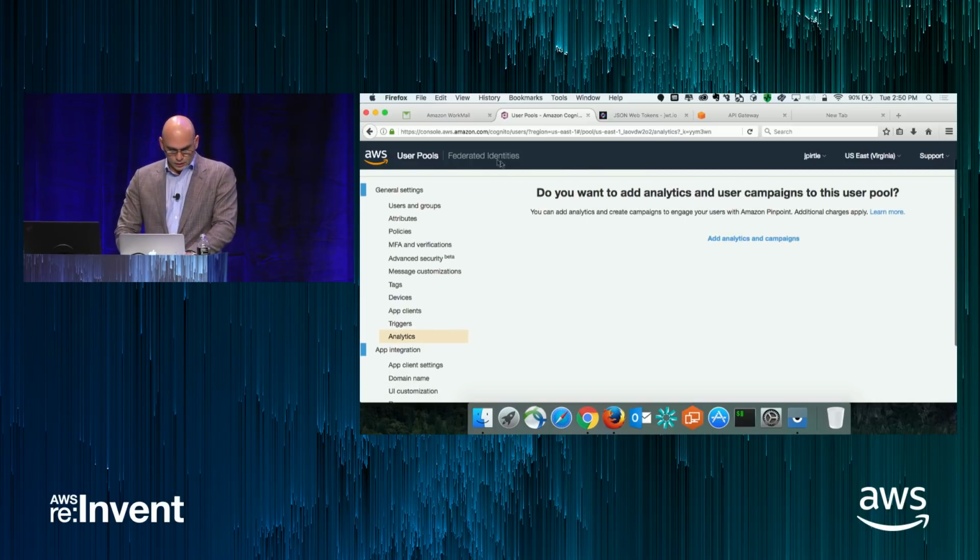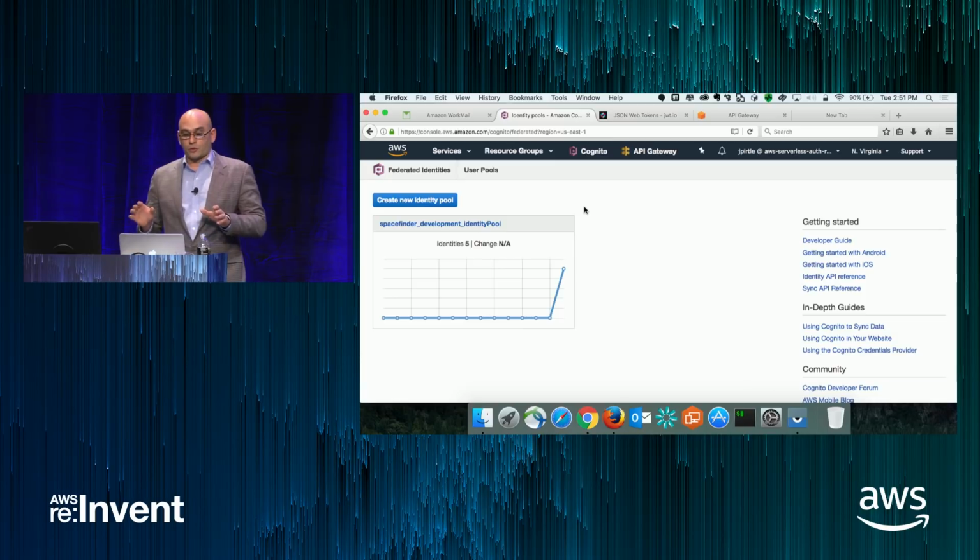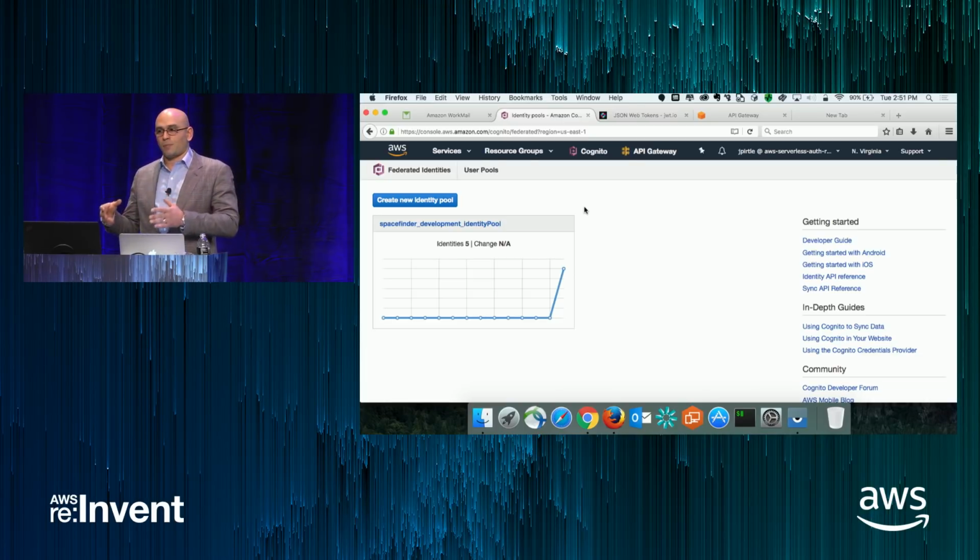All right, so let's take a look at the federated identities. So just to remind you, Cognito user pools is your user directory. It stores the users. It allows for an easy way to create the sign up and sign in functionality.